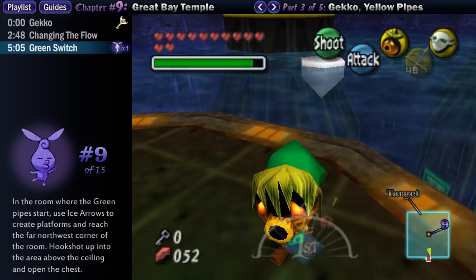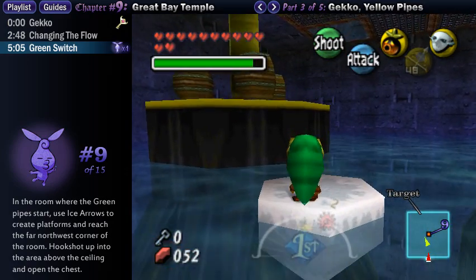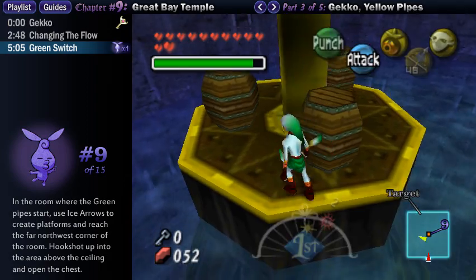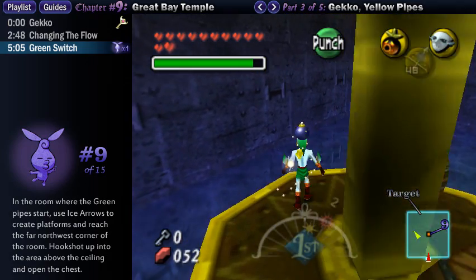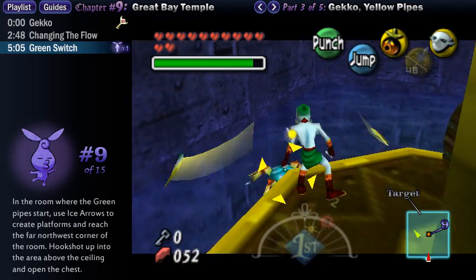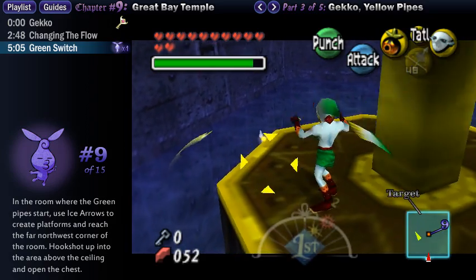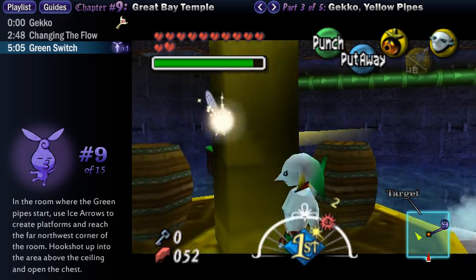Now you can use ice arrows to make platforms and then use the Gekko mask to hop over to them, and finally wear the Zora mask to give you some added height, allowing you to jump up here more easily. There's a blue Tektite over here that's in a somewhat awkward position. Now you can jump in the water and lure it back to land so you can defeat it, but that takes kind of a while, so instead just use a couple of double cutters to defeat it.